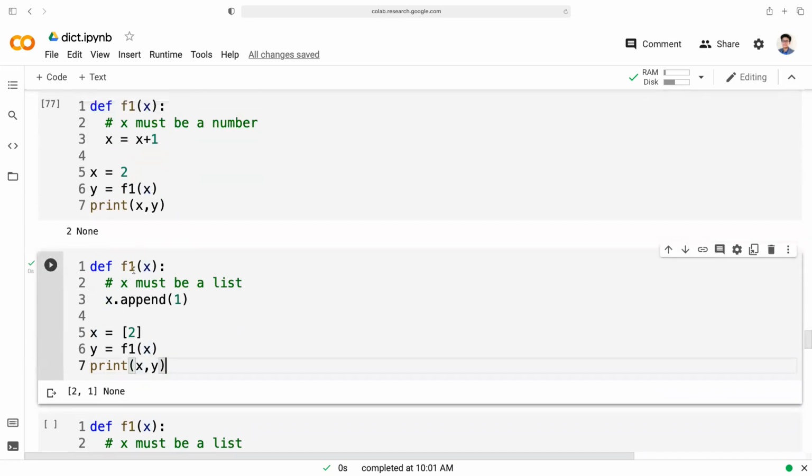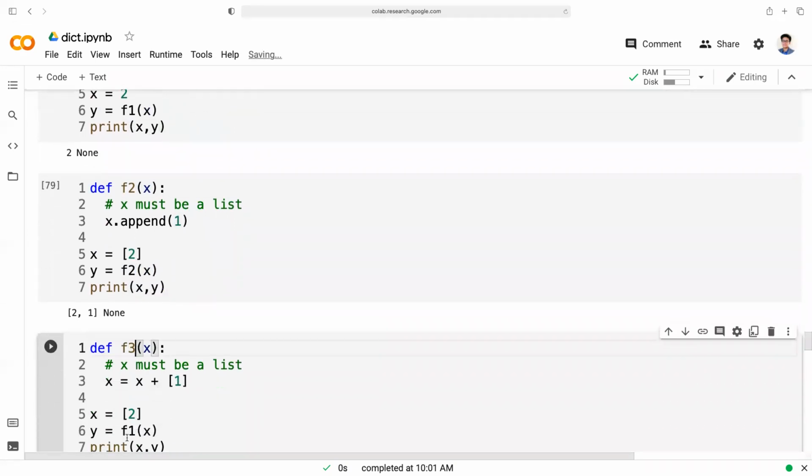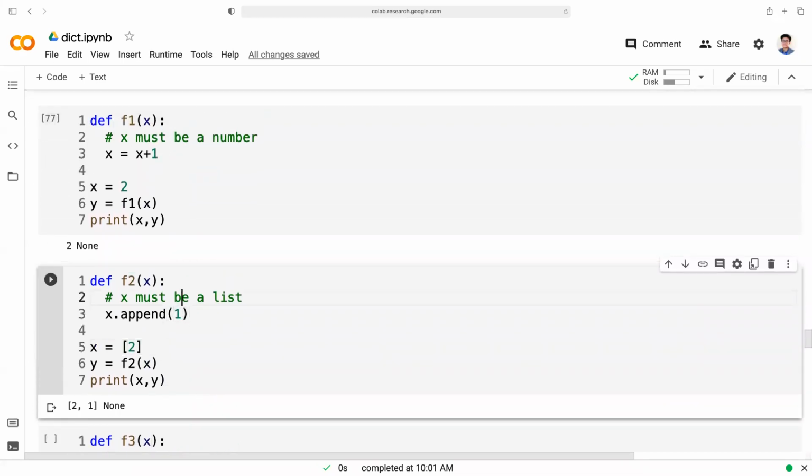Okay, so focus on this. Maybe I call this F2, and this is F3 here. Okay, so for F2, what I did inside the function is to append, right?